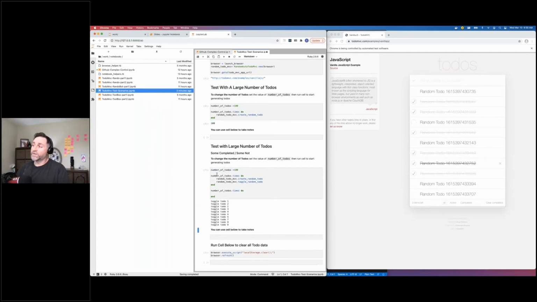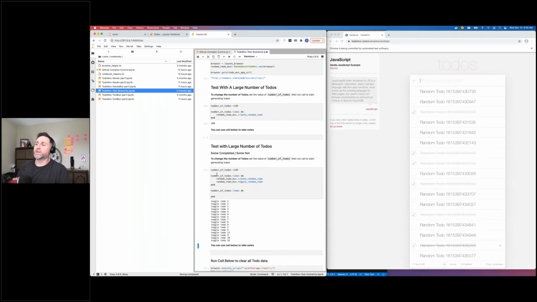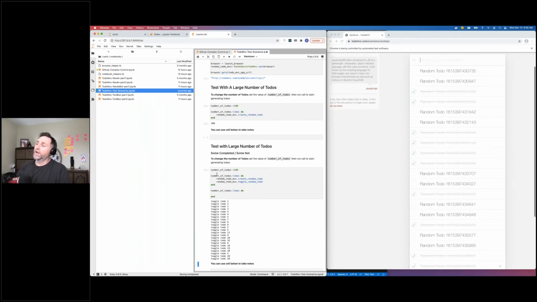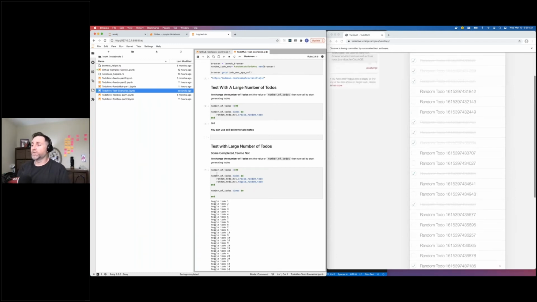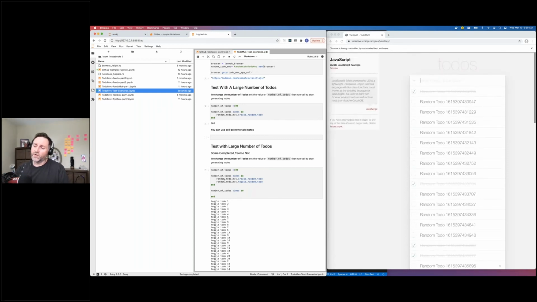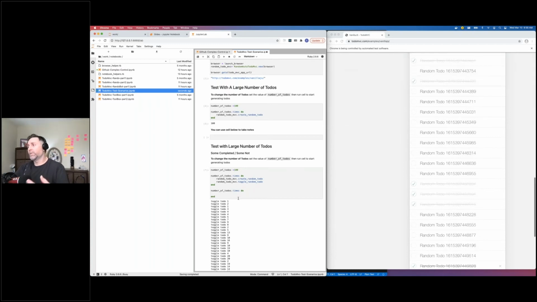We've got a different case here that's actually going to create 100 to-dos. It's going to do different behavior and toggle certain ones as well, so you can have a more varied data set. You can also return values from there so that the data that's created is visible and people can see it. They would know which ones were toggled and what the original state was.